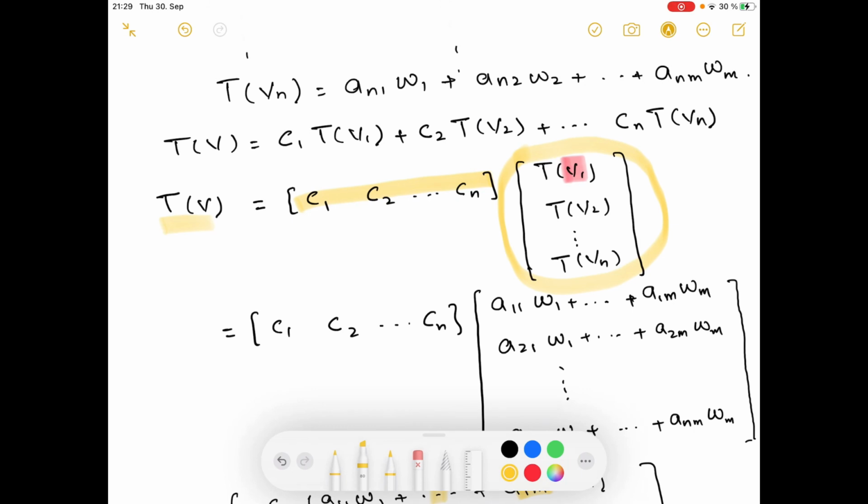You can see I have applied T on V1, V2, Vn, where these basis vectors are in the row form. So I can obtain the transformation matrix in this manner. I just need to apply T on the basis vectors.